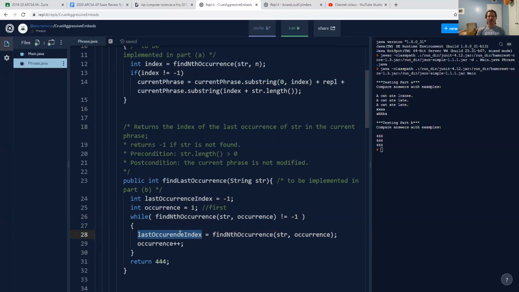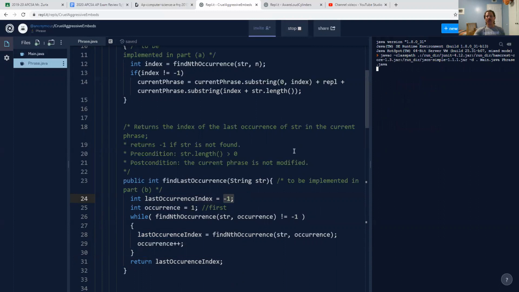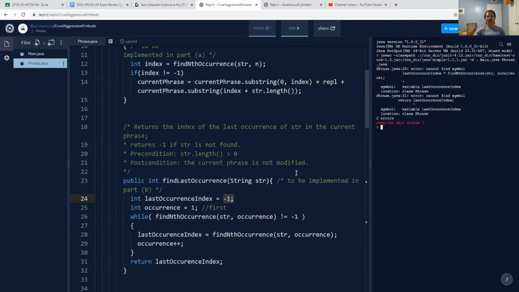Then I'll go to search for the third occurrence, and maybe I'll search for the 4th, maybe the 5th. I don't know where this is going to end. But eventually it's going to end. There can't be an infinite number of occurrences, so eventually it's going to end, and I'll come out. If there wasn't one to begin with, since I initialized to -1, that's my fallback plan. So if everything else fails, I'll just come back to -1.